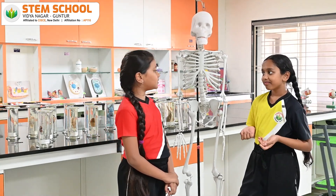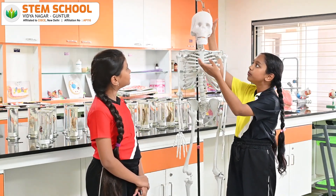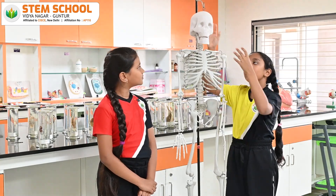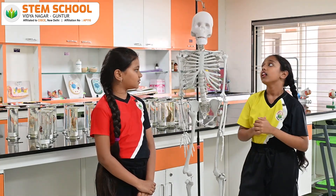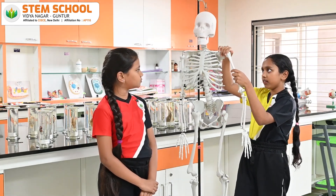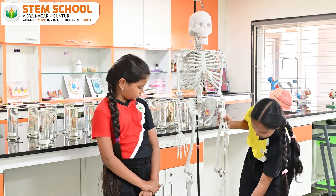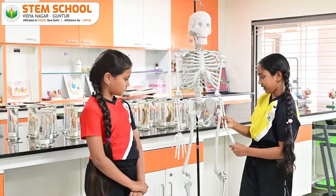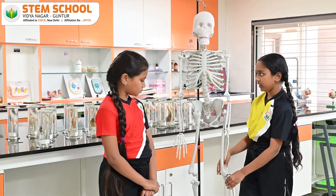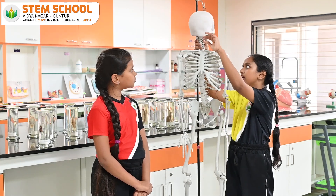Can you tell me about the examples of joints? Yeah, sure. All the joints in the skull are immovable except the lower jawbone. There are four different types of joints: ball and socket joint, which is present near the shoulder and the hip; gliding joint, which is present near the wrist and the ankles; hinge joint, which is present in the knees and the arms; and pivot joint, which is present in the neck.